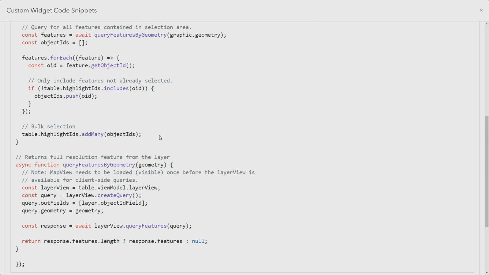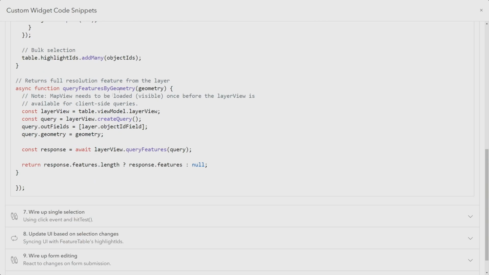And this is kind of interesting, and seems to be missed by some people: there's a difference between querying on a feature layer and a feature layer view. Typically, if you query on a feature layer, you're going to be making network requests. It's going to be going out to the service and grabbing features. But if you have a reference to the associated layer view of your layer because you've added it to a map view, the map view automatically generates a layer view.